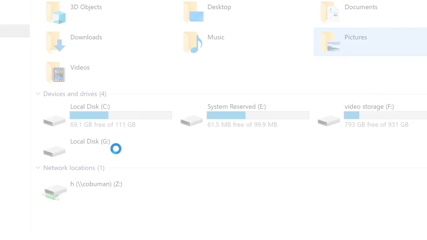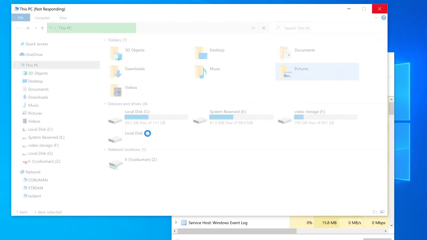So we're going to look at the log files to just confirm this. But here right away you can see that there is an issue, right? You can see that these other drives look normal, as in they show you how much their total storage is and how much free storage they have, and that's fine. However, this local disk G is not showing that. So I am 99% sure that there's something wrong with this.